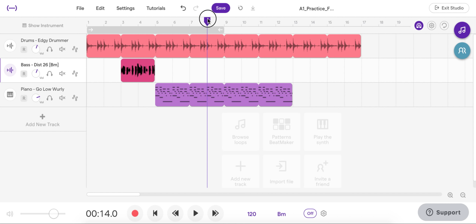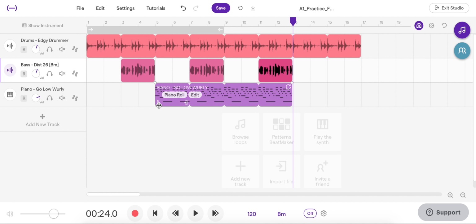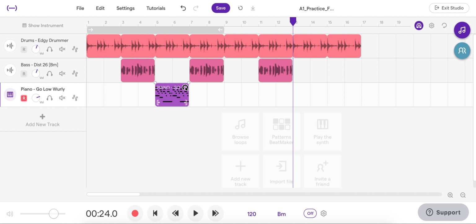So if I want to paste it here at measure 7, I'll leave the cursor there and press Control-V to paste. And then let's say we go ahead and paste another one here at measure 11, Control-V. Great. I'm going to do the same thing here with piano, and I'm going to have these happening at different moments.